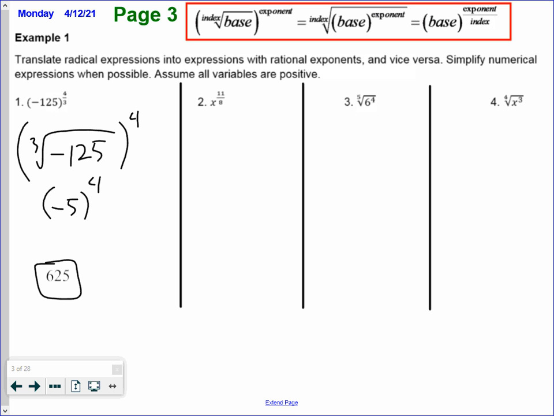On number 2, we have x to the 11th over 8. We can rewrite this as the 8th root, the number at the bottom of the exponent is our root, of x to the 11th. So we're taking the 8th root of x to the 11th. What that means is we need to take out groups of 8 x's to pull out into the front. It's the same thing we do with square roots and cube roots. We're taking out groups of 2 or groups of 3. We're taking groups of whatever the root is. So we take out a group of 8 x's from x to the 11th. We'll have one group that we can pull out, and we'll be left with 3 x's on the inside.